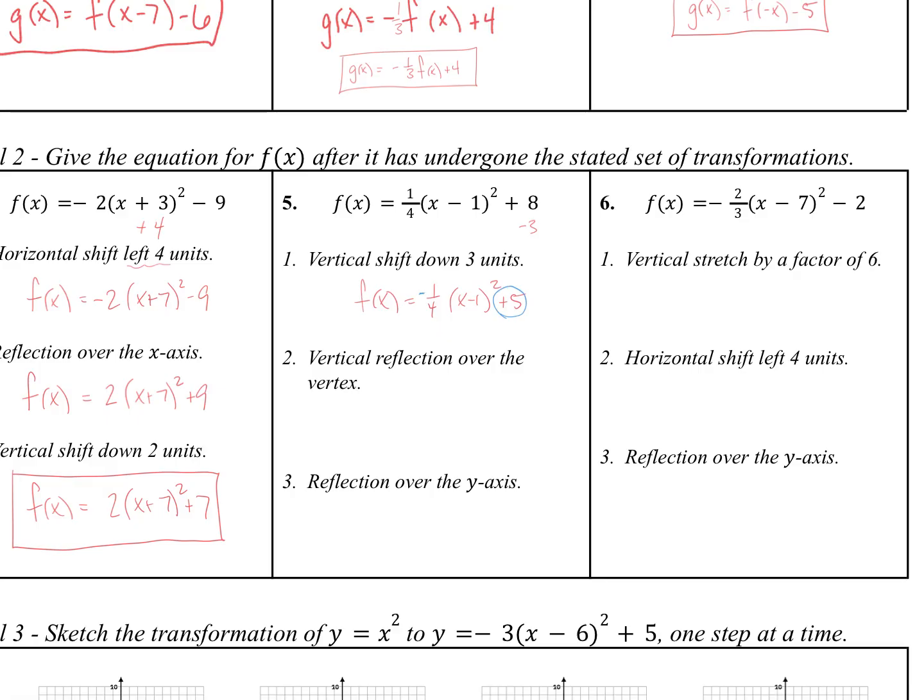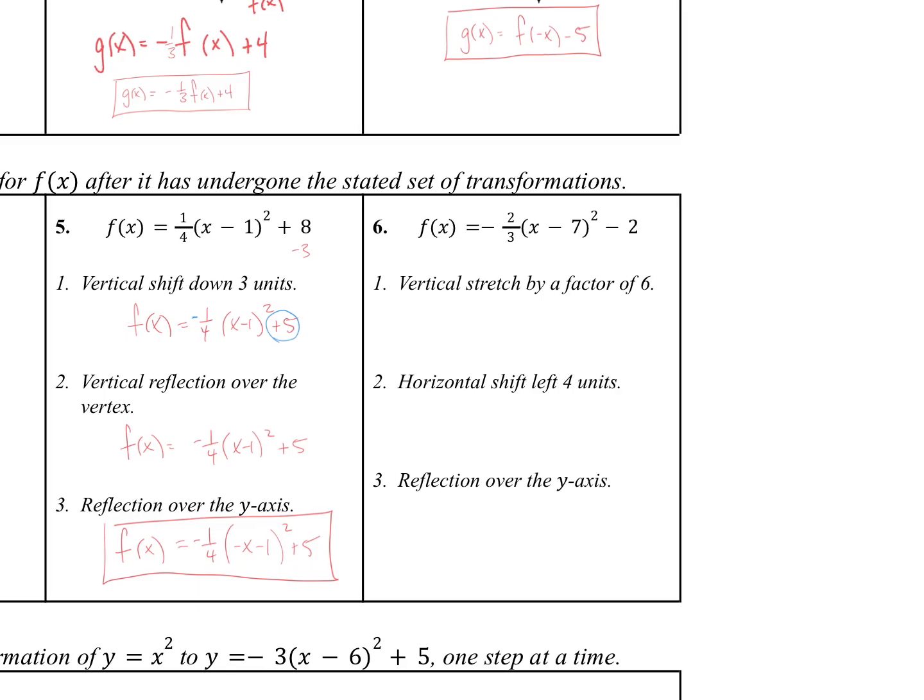And I know that's not something that we talked about in class, but most of the time when we do our reflections, we're going to try to do the reflection over the whole x-axis so that we avoid this confusion. But I wanted to make this point here that this is what happens if you only negate the first part. So this would be f of x equals -1/4 x minus 1 squared, but still plus 5. So all we've reflected over then is the vertex, not the whole x-axis. And then we're going to reflect over the y-axis, and for that, we do just negate the x. So -x minus 1 squared plus 5.